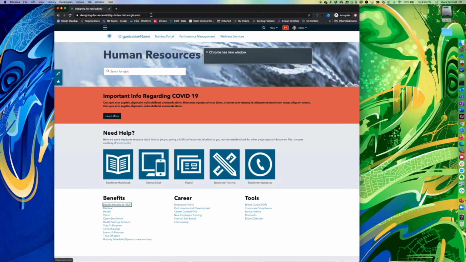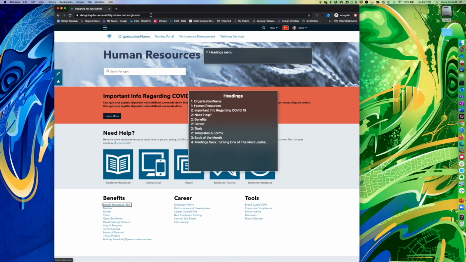Chrome has new window. You are in link, opens in a new tab. Benefit handbook, PDF. Out of link, opens in a new tab. Headings menu. Heading level 1, heading level 1, heading level 2, 2 items.